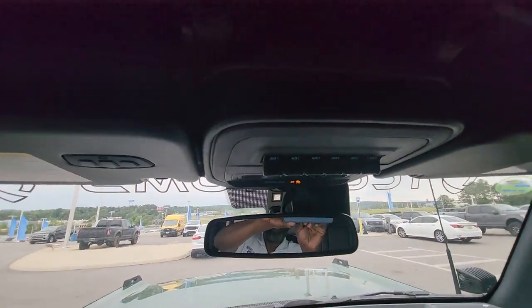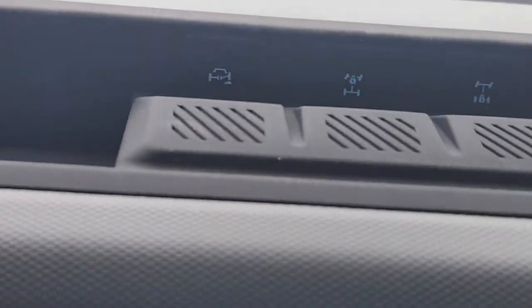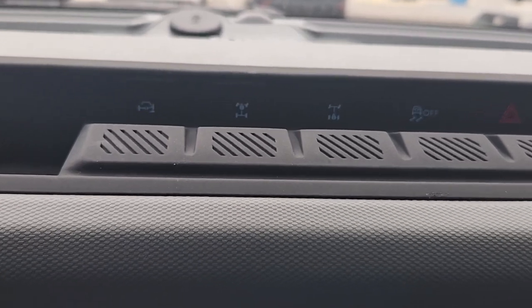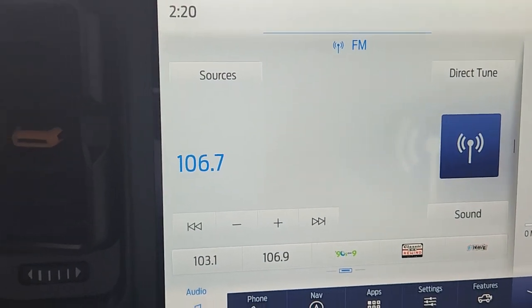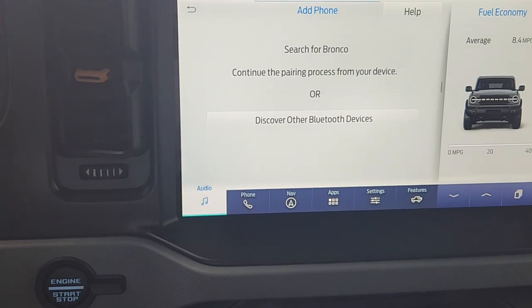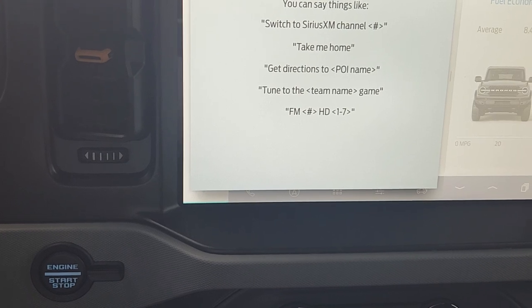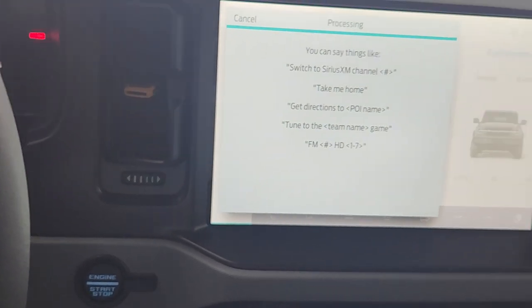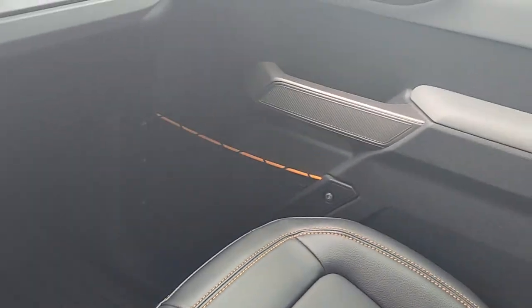Up top, you have the six auxiliary switches and your various drivetrain modes. Everything is voice activated — press the button here, search for your vehicle on your device and select it once it is found. For example: tune to 106.9 FM — tuning to FM 106.9. So all hands-free and all voice activated.